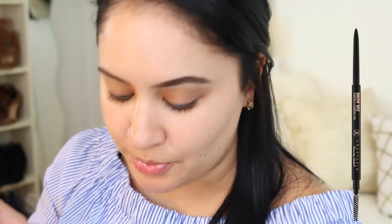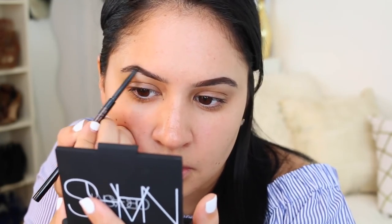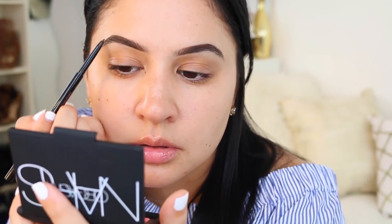On this eyebrow I'm going to be using the Anastasia Brow Wiz in dark brown. As you can see they are pretty comparable. The NYX brow has a little bit more red in it - when you look up close it does have a tinge more of a warmer tone, but from far away you really can't tell. I feel like it has a lot to do with the fact that it's a brunette shade and most brunettes have a little bit of reddish warmth to their hair color.